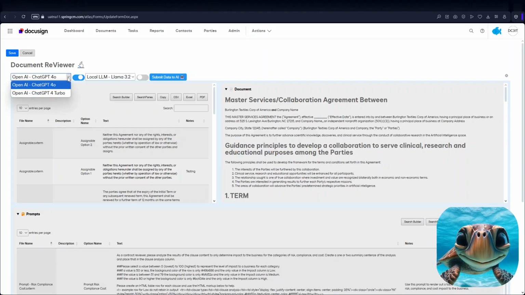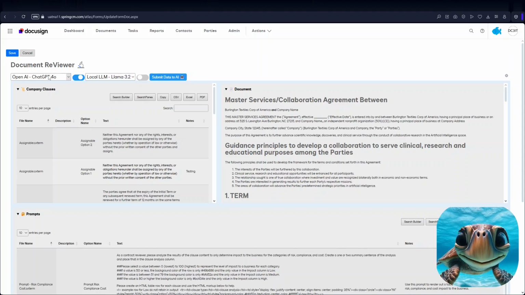And as you can see here, we have some OpenAI LLMs, but also as you'll see here and in future videos, we will be using local large language models. This will keep all of your data private.